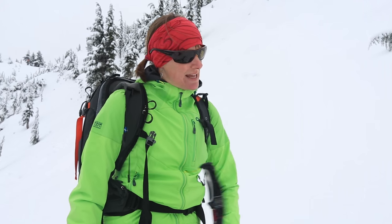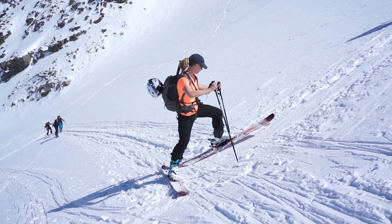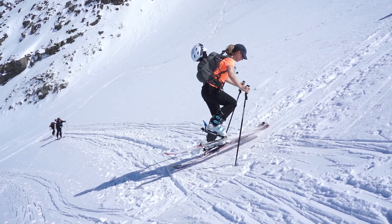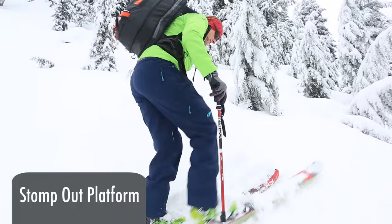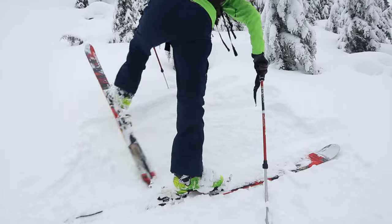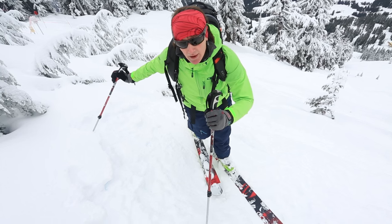Here I'm in steeper terrain and there's a little bit of soft snow, so it could be tricky for a beginner to do their kick turn and get their skis caught as they're making it. So I'm going to help them out by prepping the place for the kick turn. You can do that in a number of ways. I'm going to make a platform for them, so that when they go to do their kick turn, they have some clearance. You can see how where I've cleared, it makes it easier for their ski tip to come around.